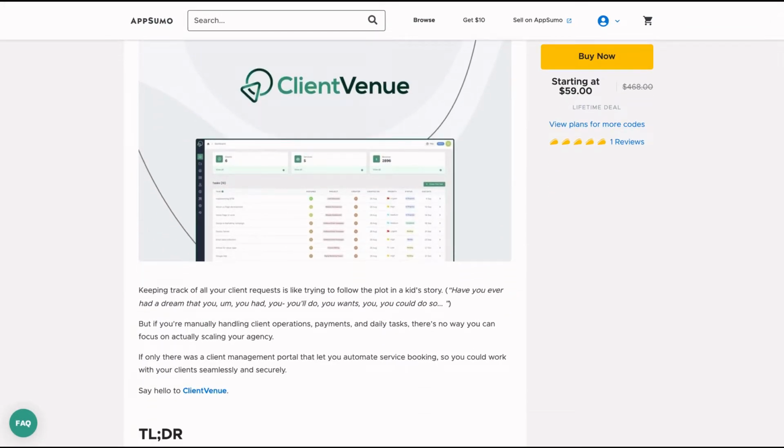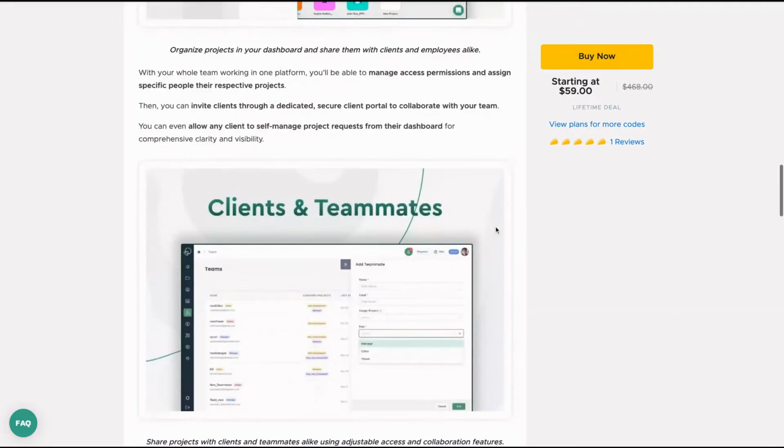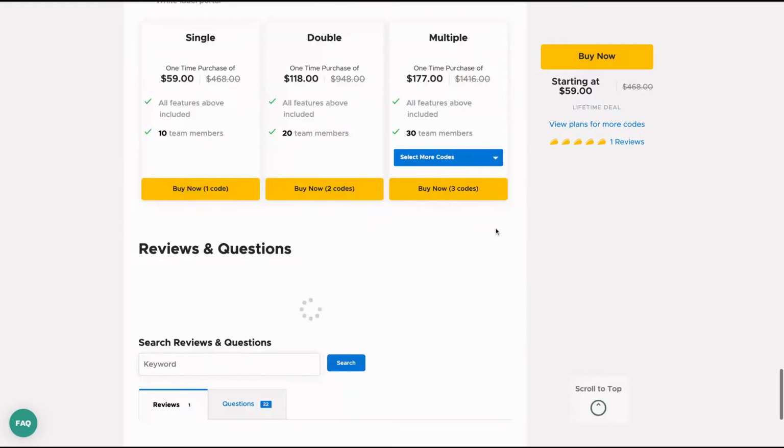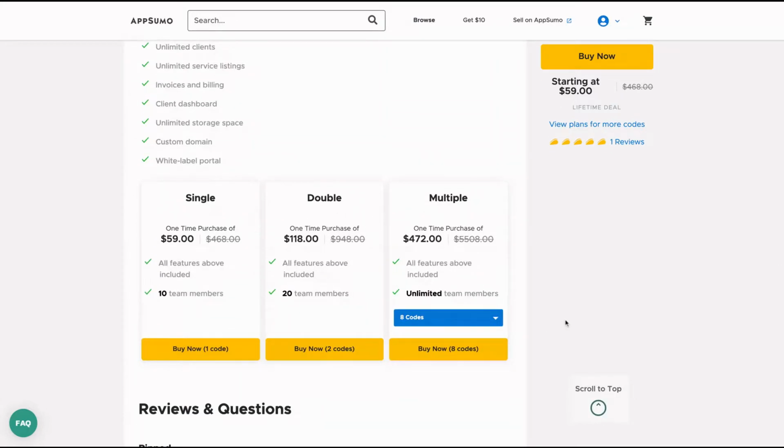So you can compare it with Plutio, and here they say that ClientVenue is an alternative to Hello Bonsai, Dubsado, and many others. Let's see how the deal works. You can buy up to 8 codes, so you don't have the tier plan here, but the code plan.